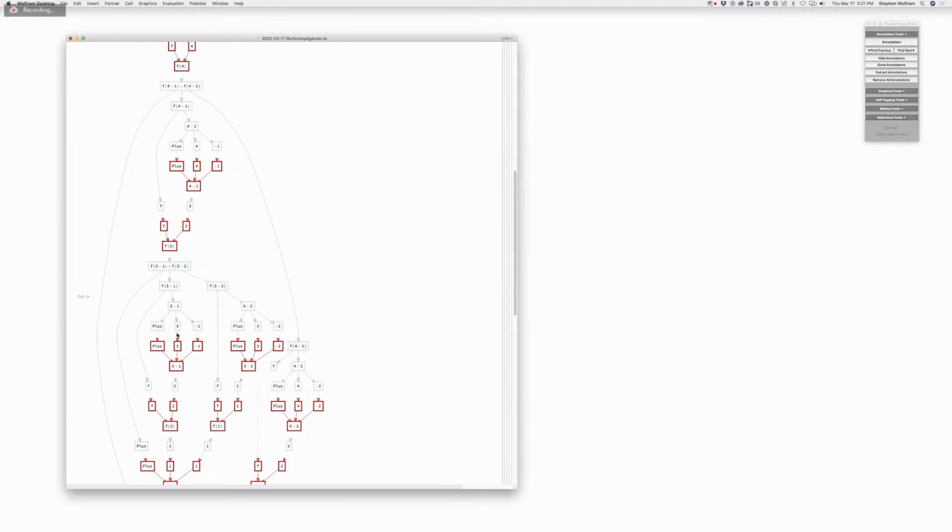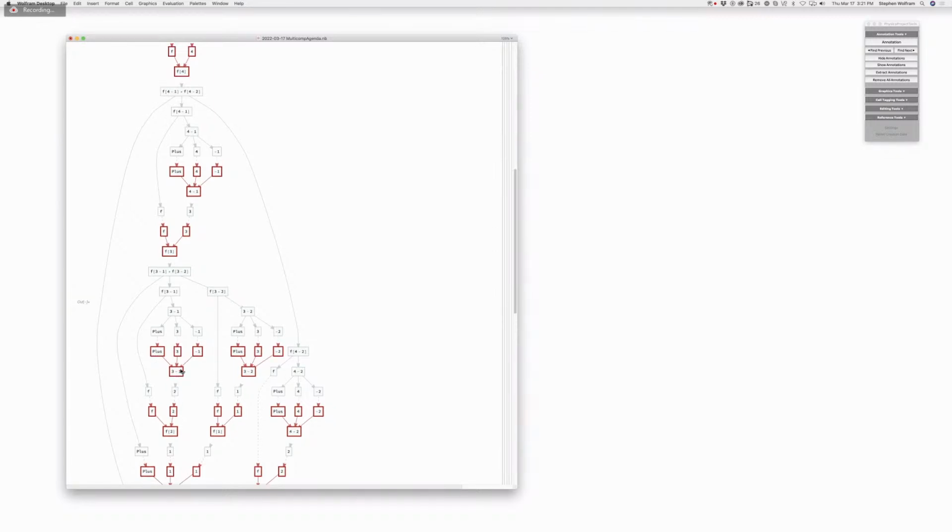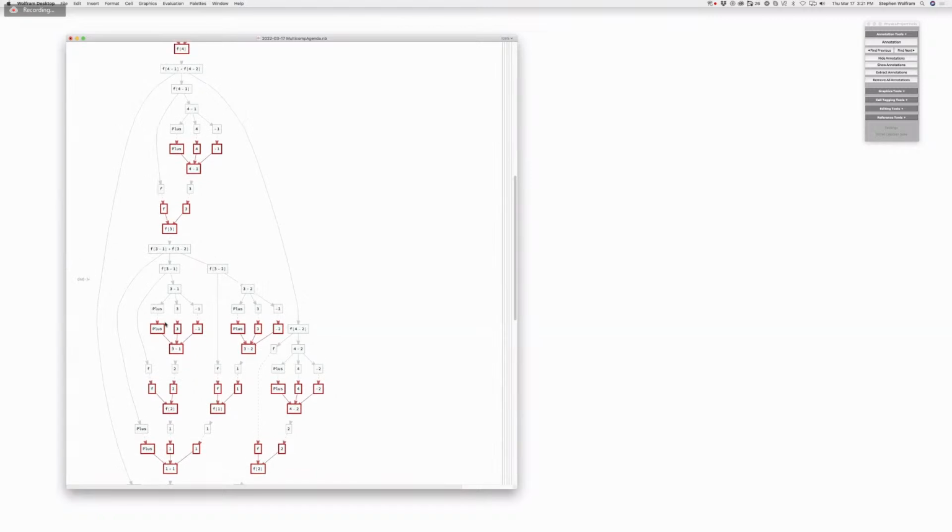Mm-hmm. So essentially what's happening is you take it apart. Okay. So the issue is when things were taken apart, as they have been here, for example, you take it apart to f of 3 minus 1, blah, blah, blah. That is then the reassembly. Okay, so essentially what's happening, in terms of these graphs, is if nothing evaluated in the whole expression, you would see the tree of the expression followed by the reverse tree of the expression, reconstructing the original expression again. Is that correct? You would see a tree and an inverse tree glued together.